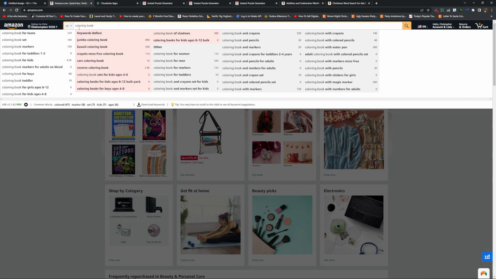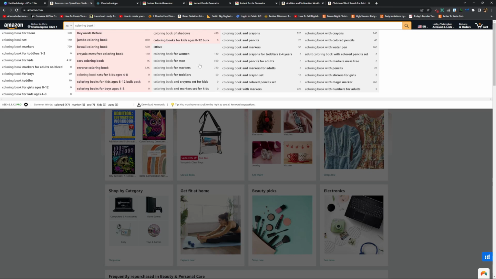So what AMZ Suggestion Expander does, and other similar tools, is when it comes to typing in your keywords into the search bar on Amazon, it's going to give you other suggestions before and after that keyword as well. So typically what Amazon would bring back is just this left hand white column here, but when it comes to using extensions like this, you're going to get some suggestions before those keywords and some suggestions after those keywords as well.